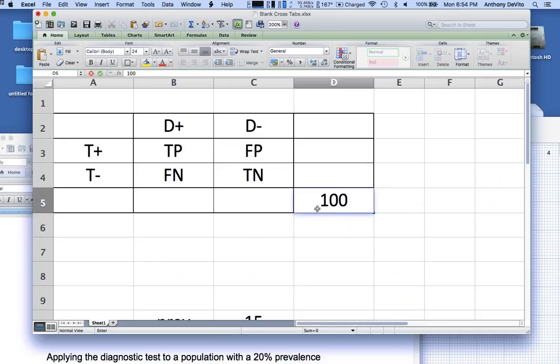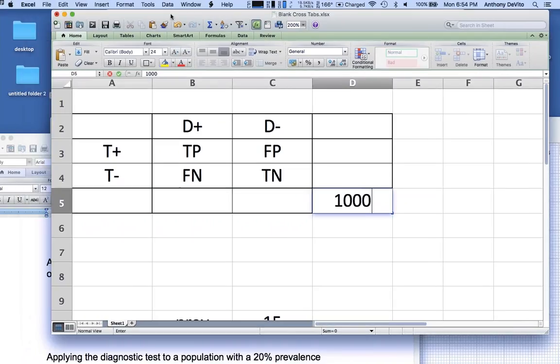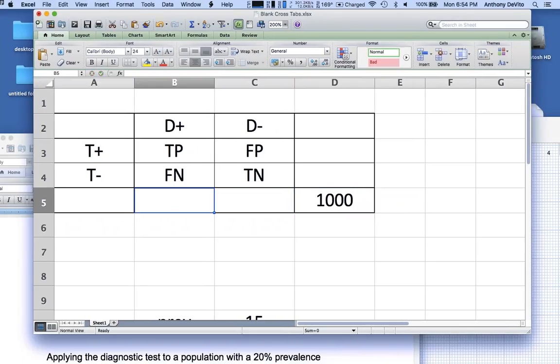I'm going to use that same 1,000, and I'm going to say, okay, now the prevalence, that would indicate the number of people who have the disease if the prevalence is only 1%. Let me put that in here. Prevalence equals 1%. Okay, how many people out of that 1,000 would I expect to have this disease or condition? 10, right? 1% of them. How many people wouldn't have it? 990.